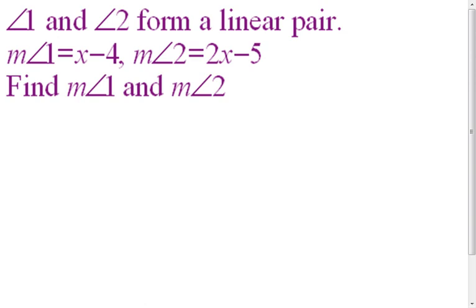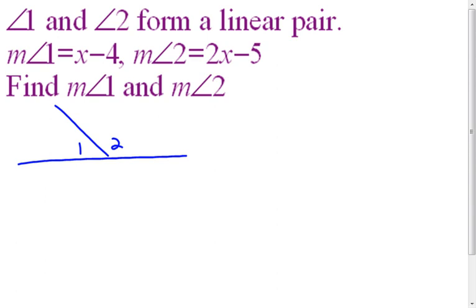Now on this next one, it tells me that I have 2 angles that form a linear pair. I'm a huge, huge, huge picture person. So I'm going to start off and make a picture of that first line. Angle 1 and angle 2 form a linear pair. I'm just going to go like this. I'm going to call this angle 1 and I'm going to call this angle 2. Have that taken care of.